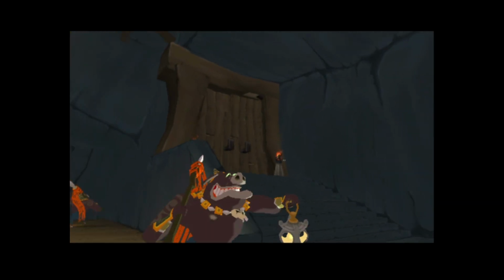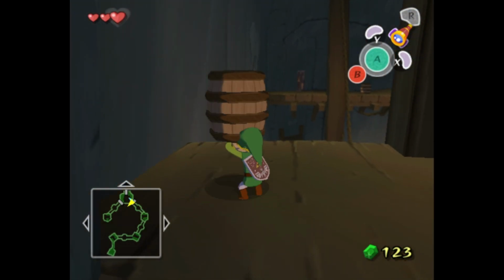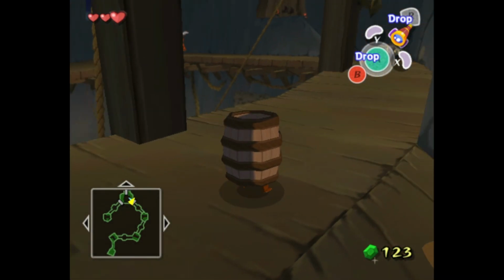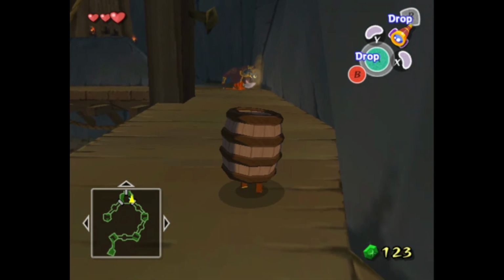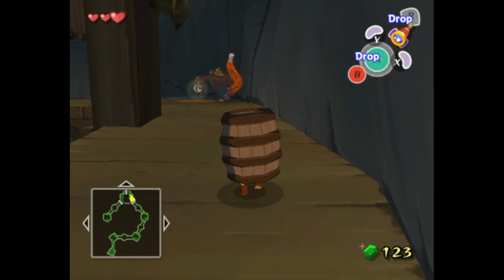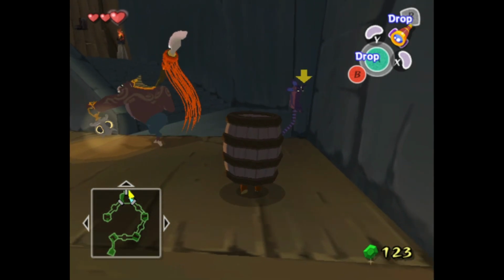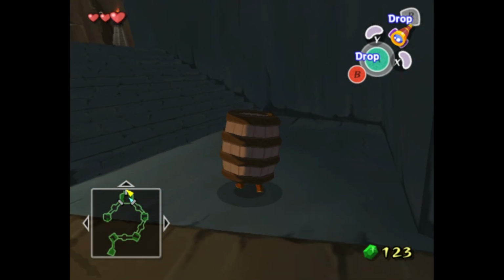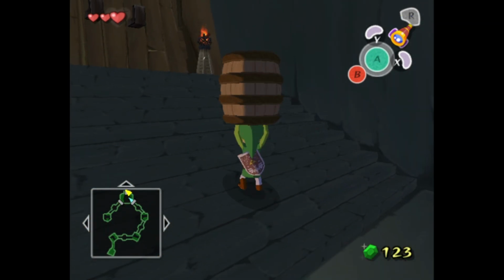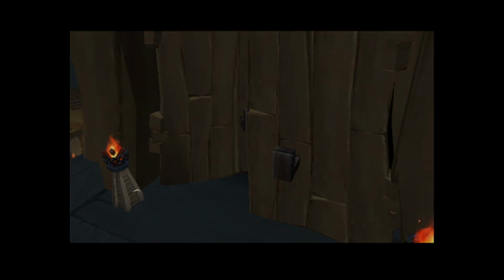This is the angle I like to take when I navigate this area, because I only have to pass by one moblin instead of the two that I passed by earlier unintentionally. Please don't look at me, sir. Go away. Rats! Dang rats. Please go away. Okay, I think I'm in the clear. Run! Get in! Push the door!